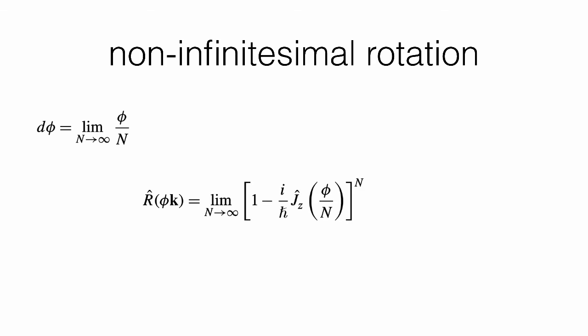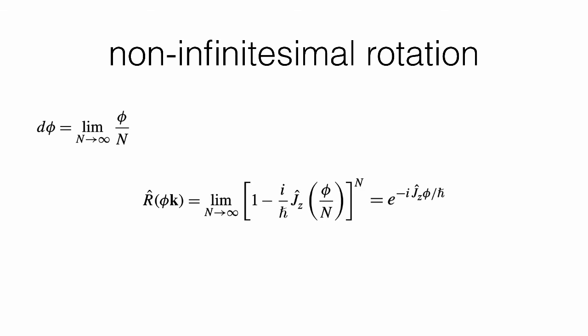Okay? So in any case, we end up with that expression, and I'd like to attract your attention that n shows up at two places, right? And for those of you who maybe remember having seen this in other courses or in other contexts, you can see that this expression is actually the complex exponential of minus i Jz phi over h bar for the argument. This is really an important result.